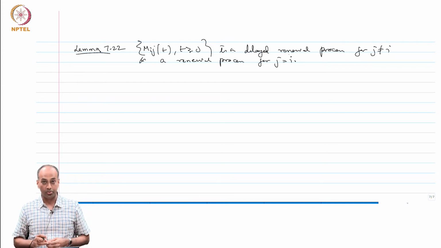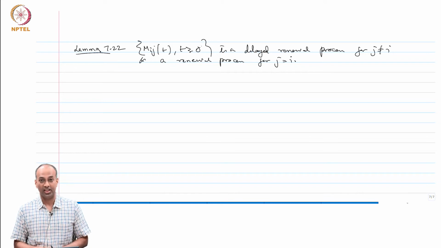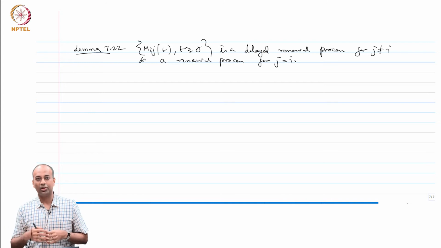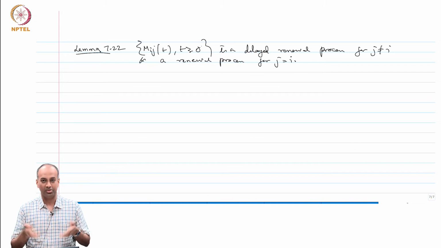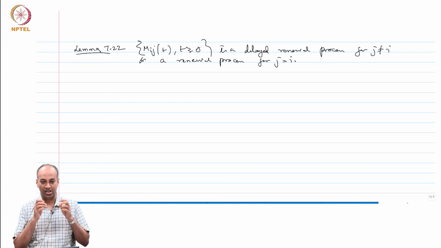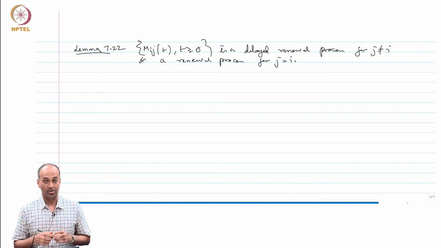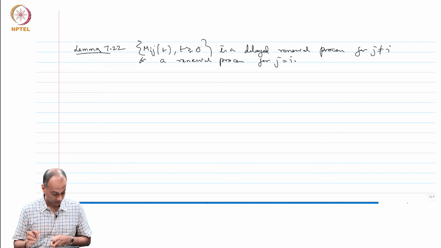Okay, so this requires a proof. You can look at the book for arguing that all these intervals Wij and Wjj are finite with probability 1, and that the consecutive Wjjs are in fact identically distributed and independent. This comes from the strong Markov property of the underlying DTMC and the fact that the holding times are independent across these successive entries, and also identically distributed because the distribution only depends on the current state. So I will not spend class time in proving this.